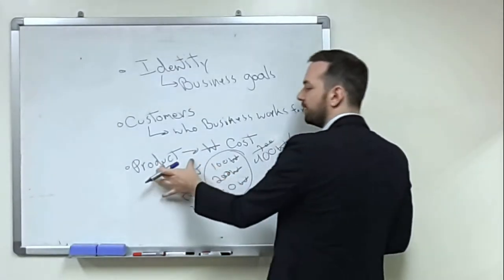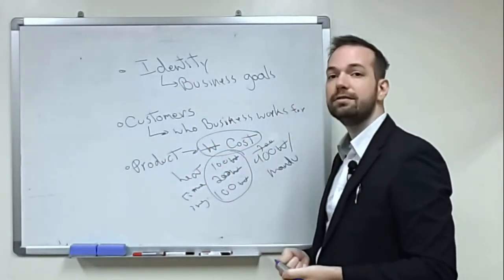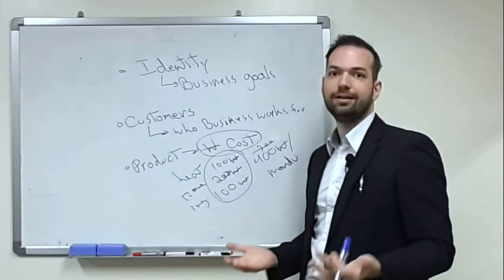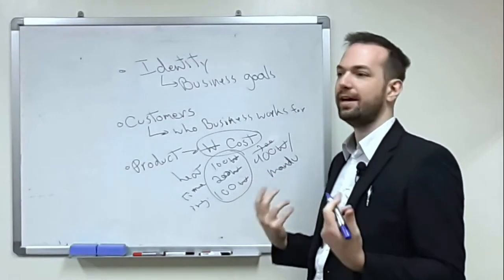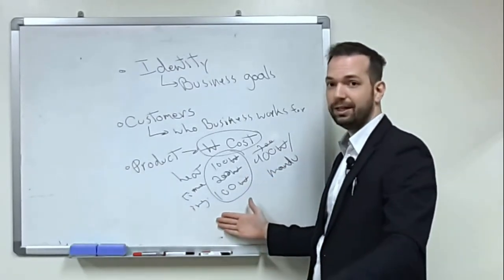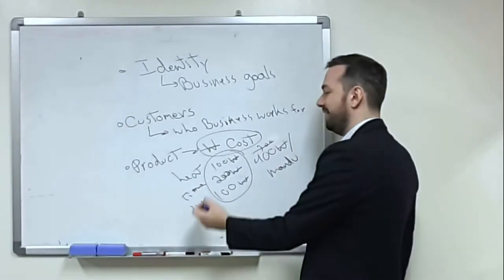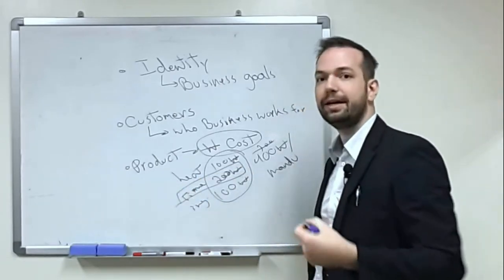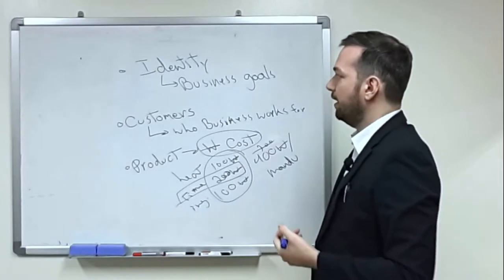So we have a product, and that product always has an associated cost, including time. Time is a cost, right? So how much is your time worth? How much is the time worth of the person who makes the mandu? Well, if they get a salary, and hopefully they get a salary if they're working, then their time is worth something. And we can calculate how much that time is worth, or how much they're getting per hour.